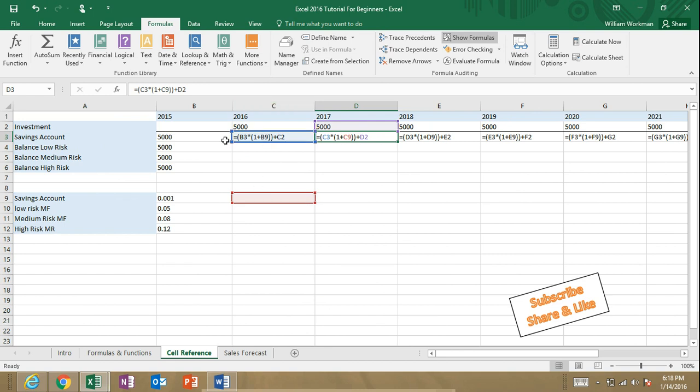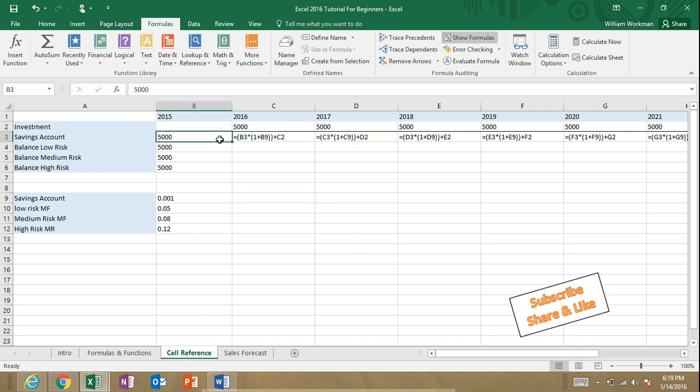This is because when we automatically filled each cell in over, because we're referring to cells, it moved them over relative to its location in the workbook.